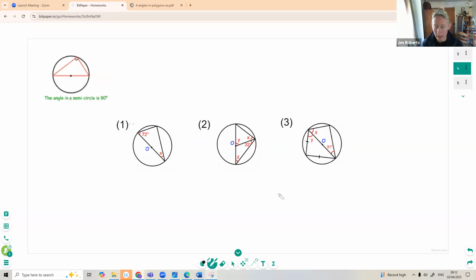Okay, these are all based on the theorem: the angle in a semicircle is 90 degrees. So there's our semicircle. So have a go at these 3. Put me on pause, see how you get on. Okay, so this first one, you've got X is 18 degrees. Now for this second one, we're looking out for the isosceles triangles again. So that length is the same as that length. So those 2 angles are the same. Don't know any of those yet, but we do know that this length is the same as this length too. Got an isosceles triangle here, so Z is 22.